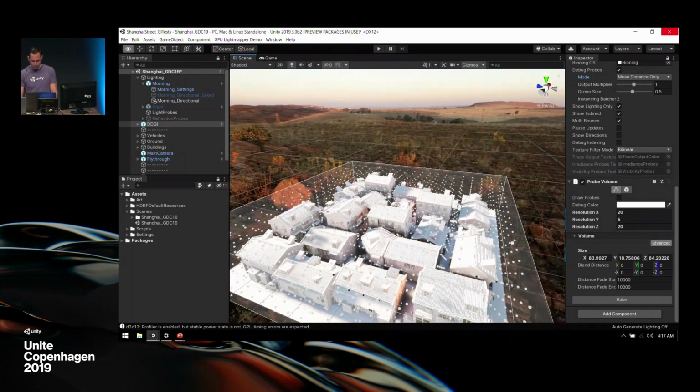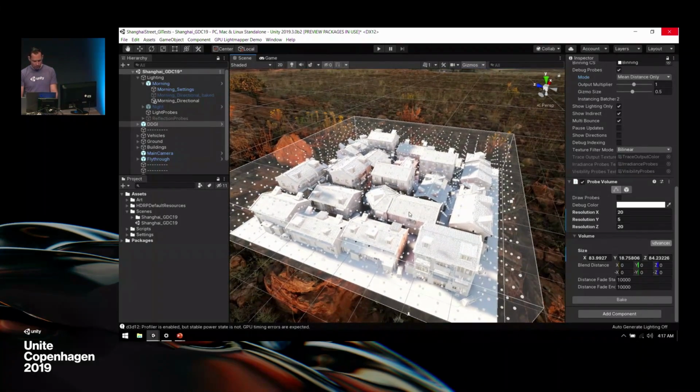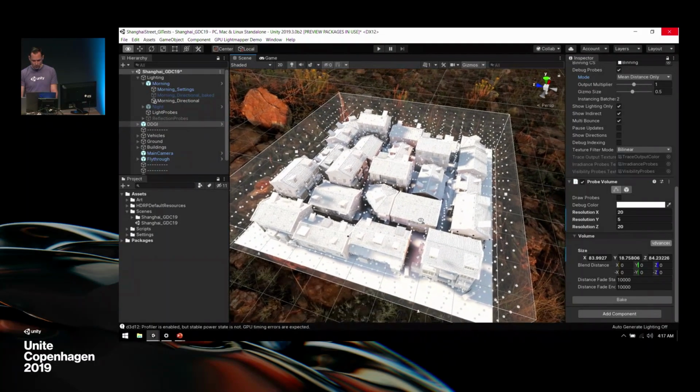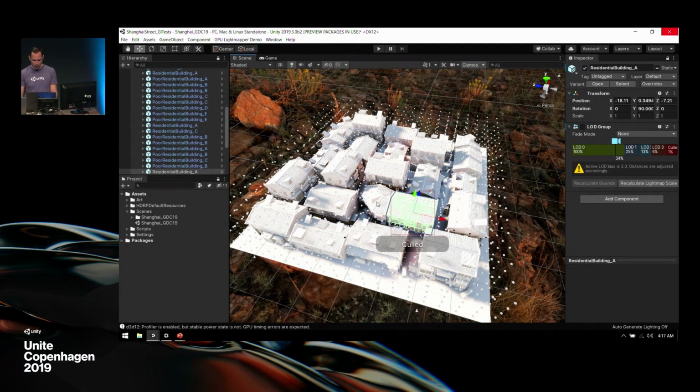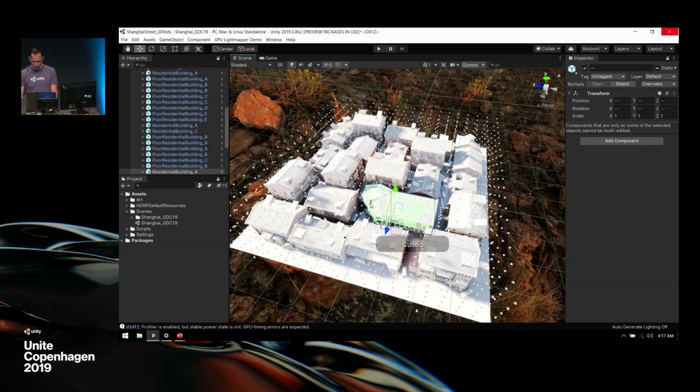Which also means that not only can we set it up really quickly, but we can do any modifications to geometry, like for example moving this building here, and not move any probes. All of this updates instantly.